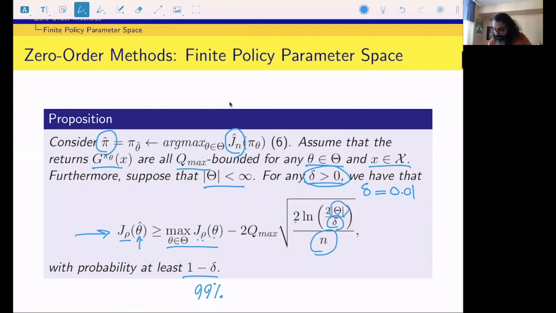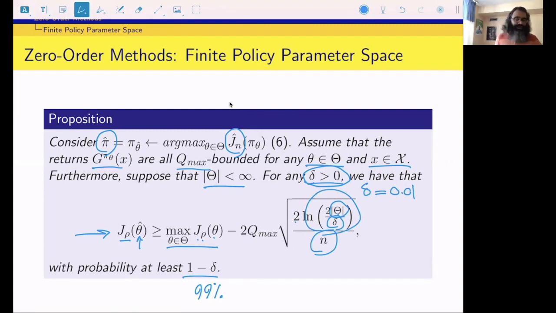And also it depends on the size of the parameter space. So it's finite, but in a logarithmic way. If we have, say, 1,000 parameters, that would be the logarithm of 1,000, so it's not going to be very large. If it is 10 million, that's still okay. But if it's infinity, so if it's a continuous state space, then these arguments should be modified. So this result does not hold, or the result shows a kind of useless bound because this term diverges, goes to infinity.